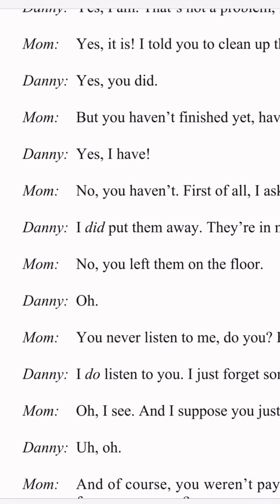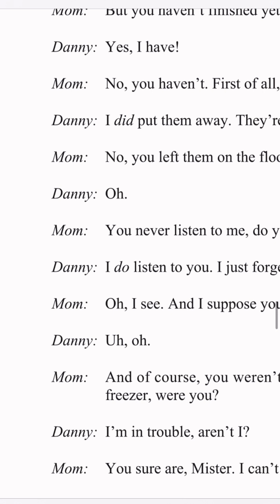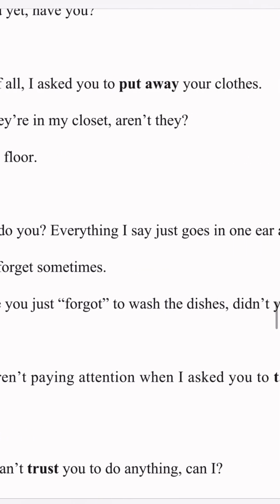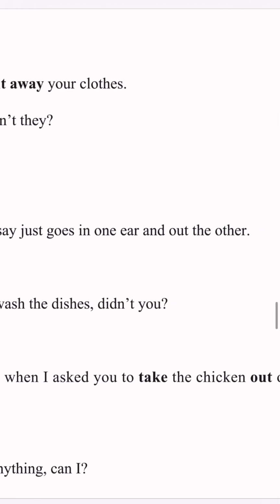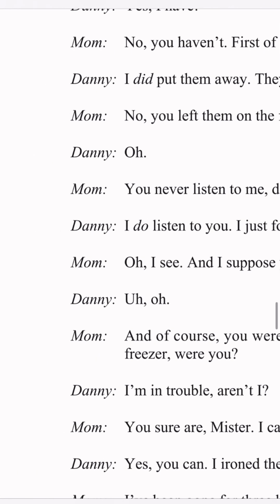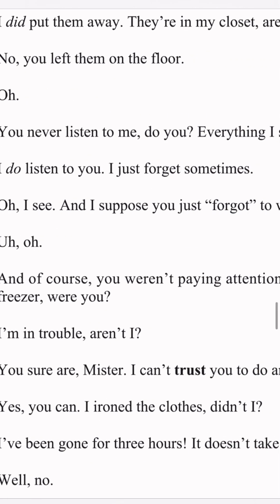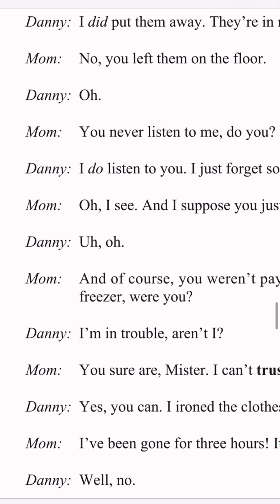Mom says, no, you left them on the floor. Danny says, oh. Mom says, you never listen to me, do you? Everything I say just goes in one ear and out the other. Danny says, I do listen to you, I just forget sometimes. Mom says, oh, I see, and I suppose you just forgot to wash the dishes, didn't you? Danny says, oh.